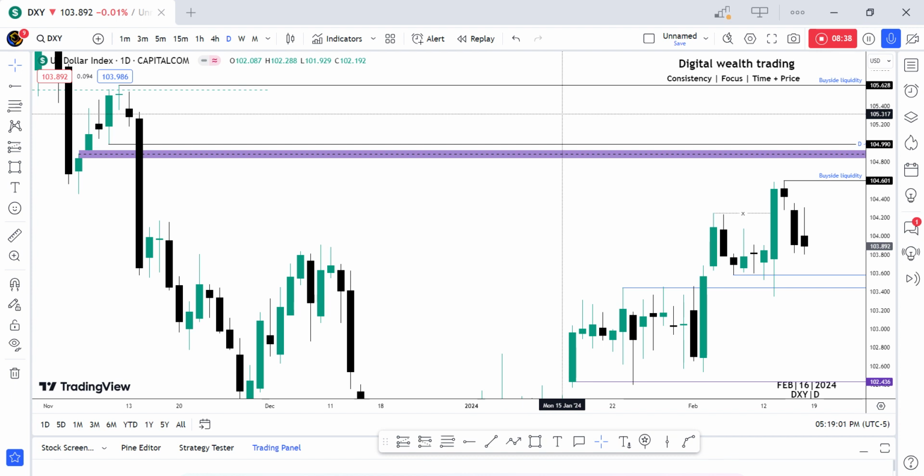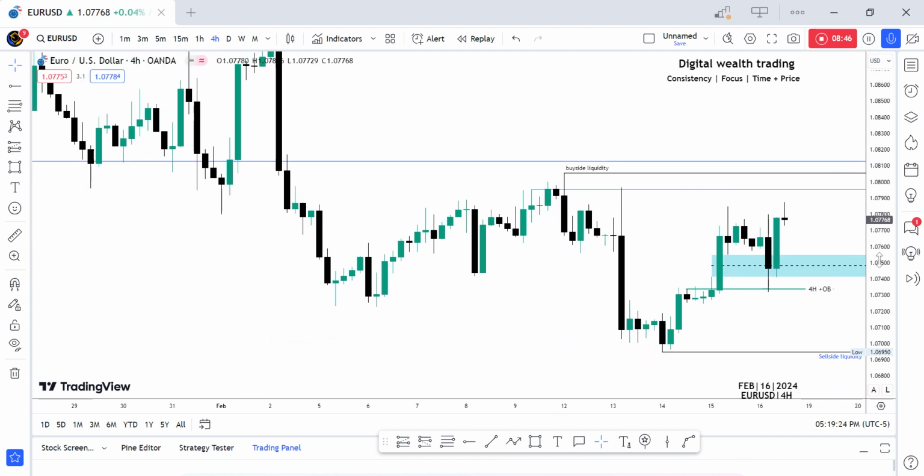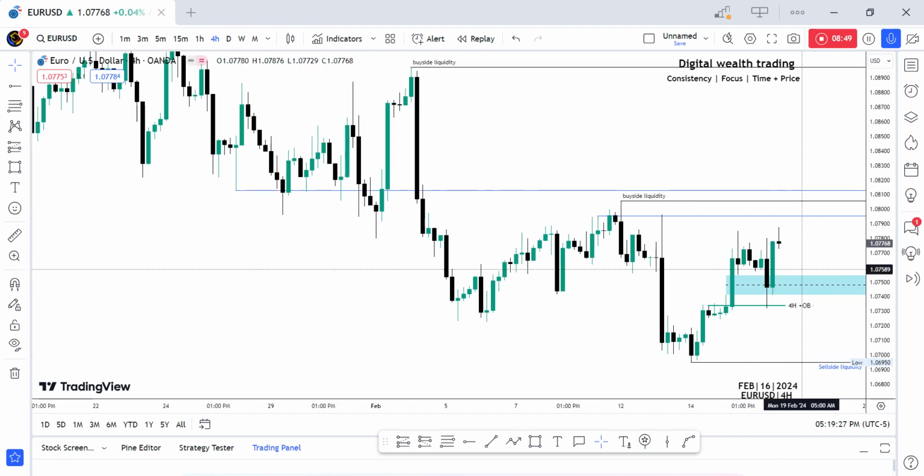So let's go to the 4 hourly journal, 4 hourly contract for Euro US dollar. Okay, so this is the Euro US dollar 4 hourly contract, and I have this statement here. The Euro US dollar 4 hourly contract shows roughly the price delivery for today's trading range, right? Well, we can see that today we open, accumulate, then we price lower, price higher, take sell side, take buy side, and that is not really good.